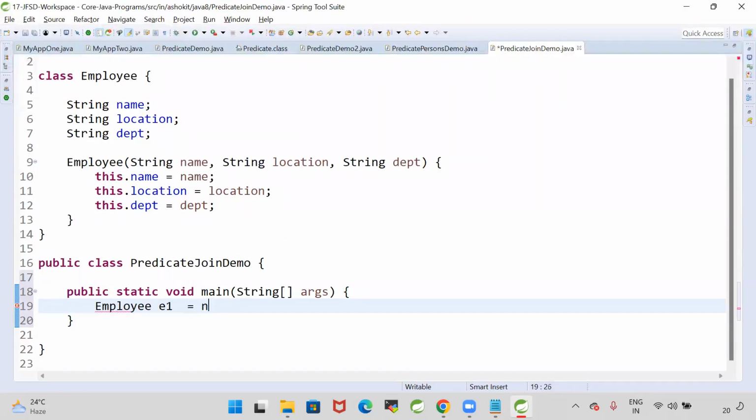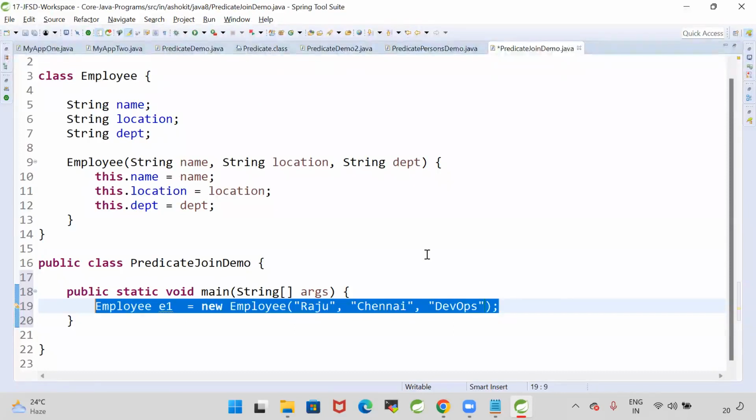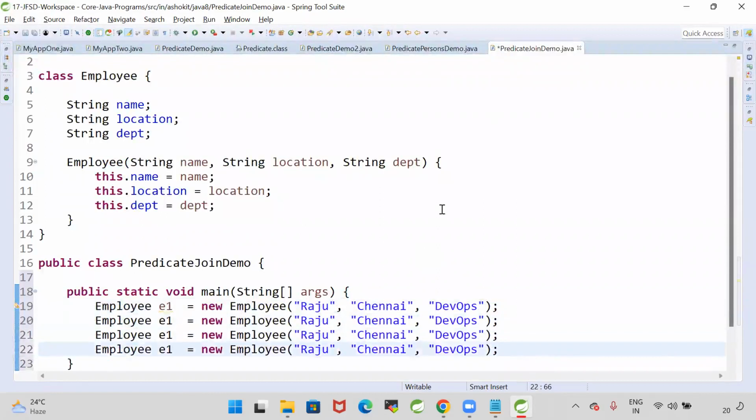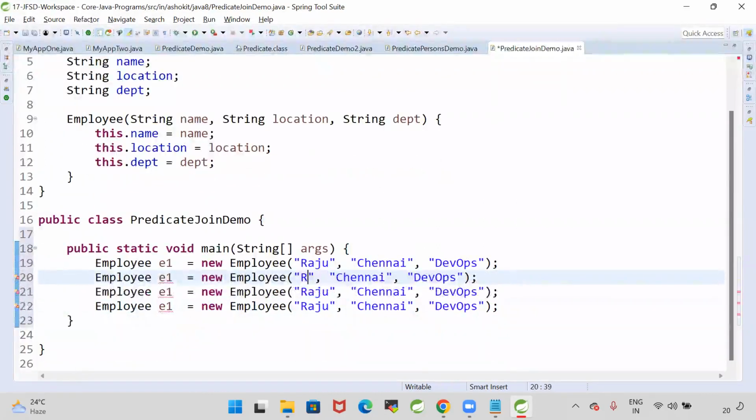For this employee, I'm giving the name Raju, location Chennai, and department DevOps. Similarly, let me take other employees also. Rani, she's working in Pune and she is working in networking.